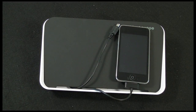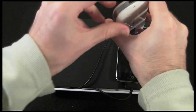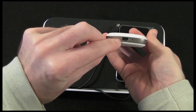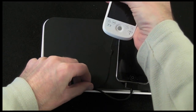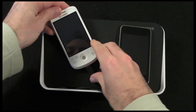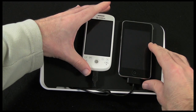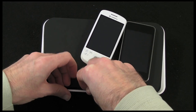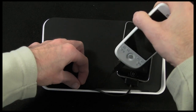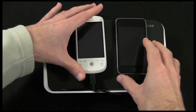And then I've got a mobile phone here which charges via mini USB, as you can see there. So I can pop that into there. And when this is connected to the mains, it just charges all the devices. You've got a nice neat solution. They all line up very nicely along the bottom. You can poke the unwanted wire back into that bottom section and just leave the device charging nicely.